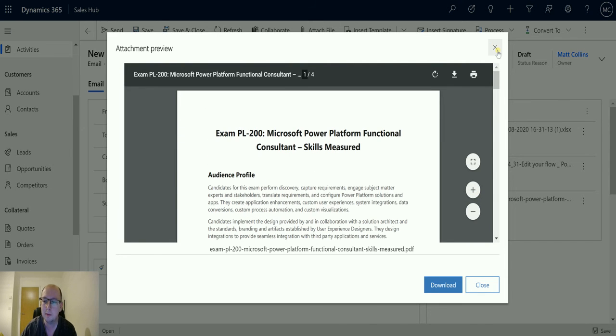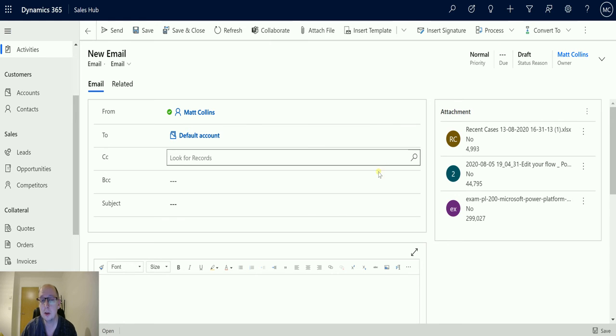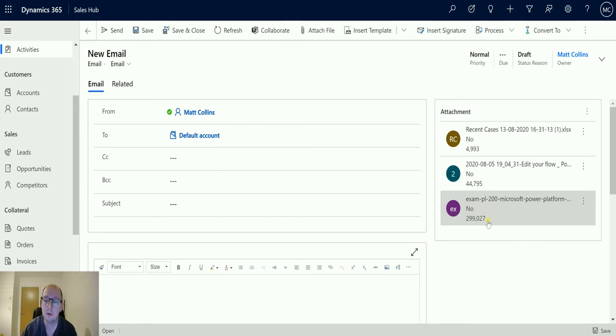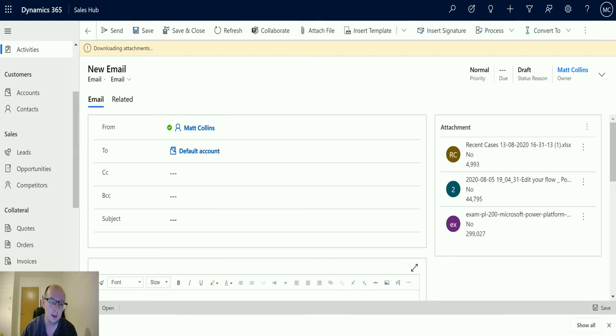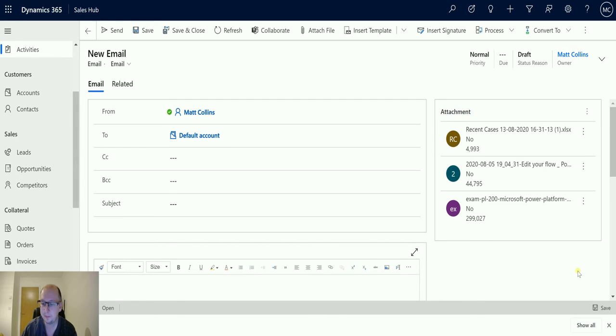There are a few exceptions. Not every file has a preview, so you currently have previews for images and for PDFs. I think maybe for Word documents as well. We can test that out if I have any Word documents, that is. But we don't have that functionality for Excel spreadsheets. If I click on the Excel spreadsheet at the top, it just prompts me to download it.